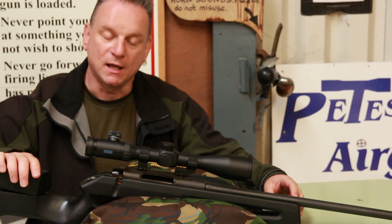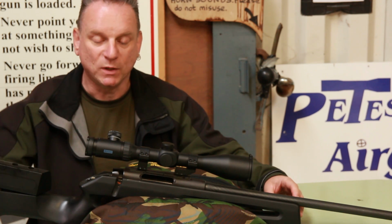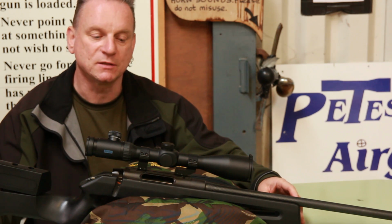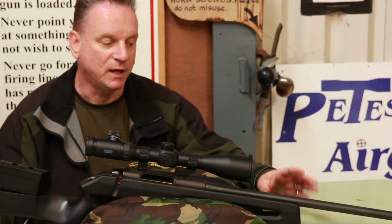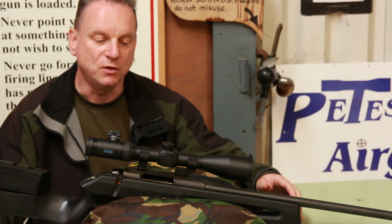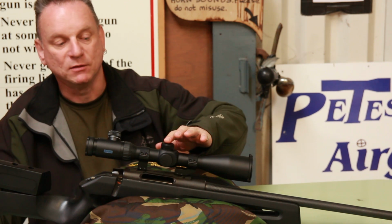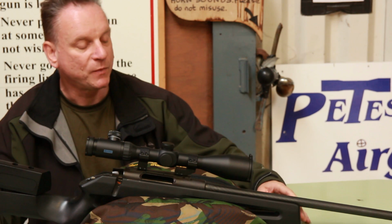I've used this scope using Tubb G 762 ammunition, and once zeroed at 100 yards I was able to use the aim points within the scope that are etched onto the reticle all the way from 100 yards out to 600 yards, and there are even hash marks between the settings at 50-yard intervals. So once you've done your homework and got yourself a nice 100-yard zero, you can use the reticle to engage targets all the way out to 600 yards. But if you wish, obviously you can still use the adjuster on top here for different ranges.